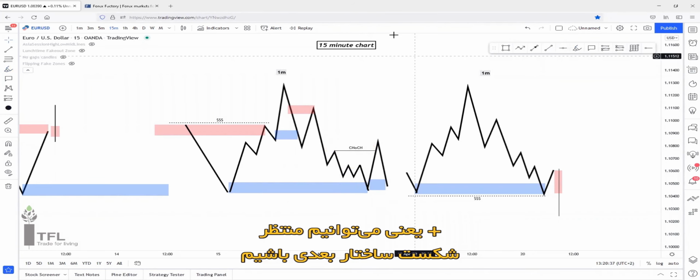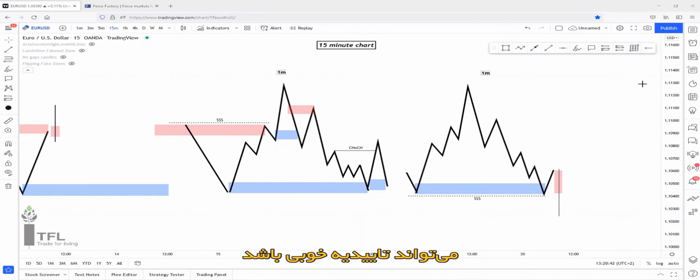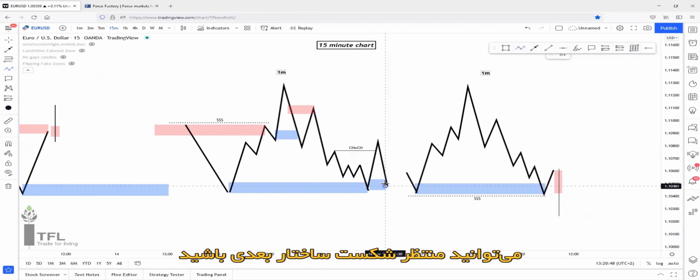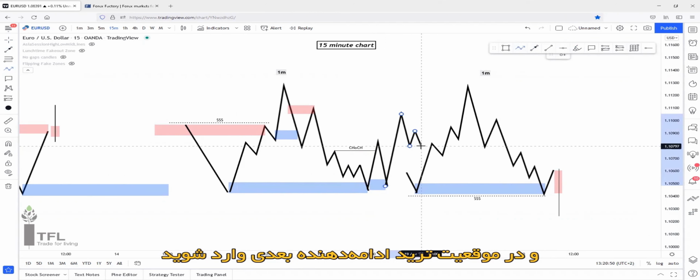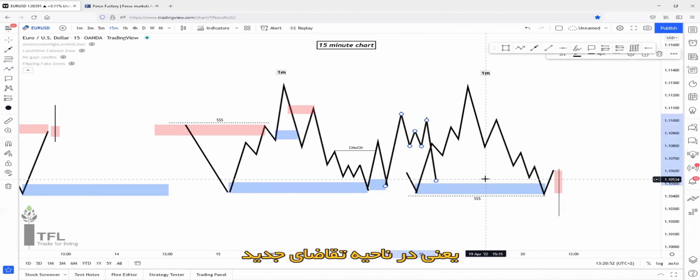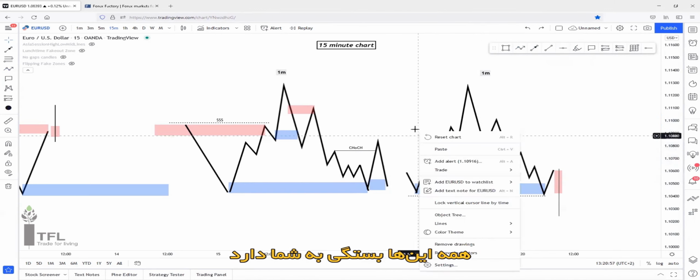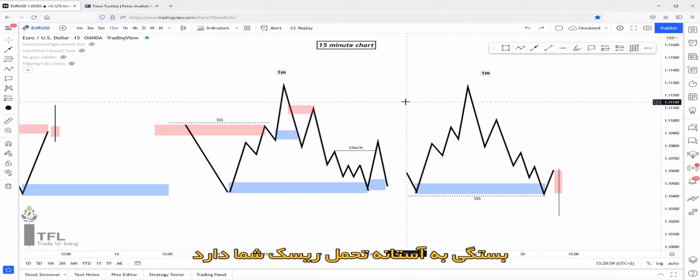Okay. Maybe we'll wait for another break of structure. Yeah, that could be a good confirmation. If you're insecure about this trade, you don't want to open a position right here, you can just simply wait for another break of structure and you'll be able to execute a position on the next continuation trade right here based on the new demand zone. All depends on you, on your risk tolerance, on how much you are willing to take this trade, how much you are willing to sacrifice for this trade, or how sure you are in this trade.